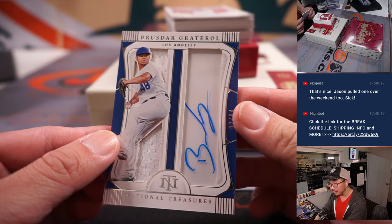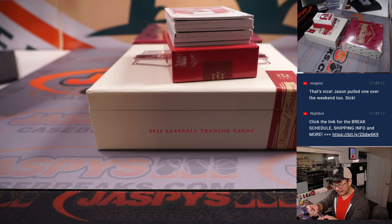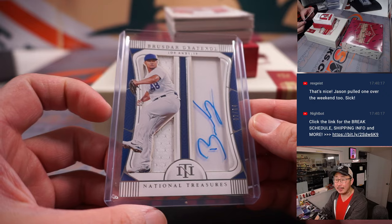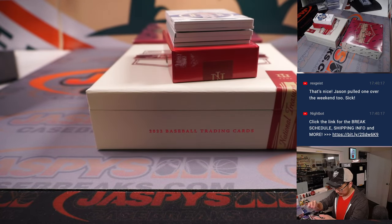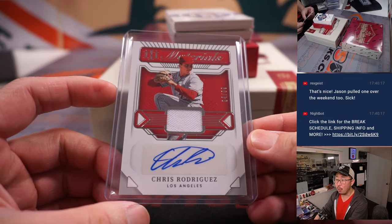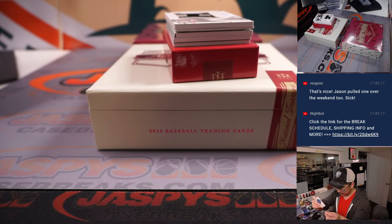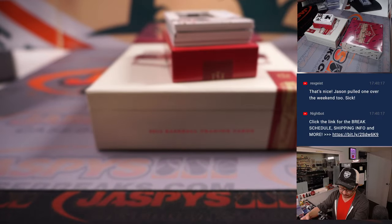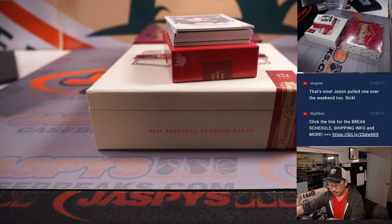Our autograph — Brewster Graterole, the Bazooka jersey and autograph, 2 out of 64 — just effortless triple digits. I think he still has to develop a strikeout pitch; he could be really dominant. Once again, Ed Aarons, number 2. 94 out of 99, Chris Rodriguez, jersey and autograph — Ed Aarons with number 4. 16 out of 25, Dustin May — got a little timing coming off of Tommy John at the end of last season, looked pretty good. With a healthy offseason and a full spring, should be back on track. Corey with number 6. Another 6 — Jake Burger, 36 out of 49, nice patch — another one for Corey in number 6.